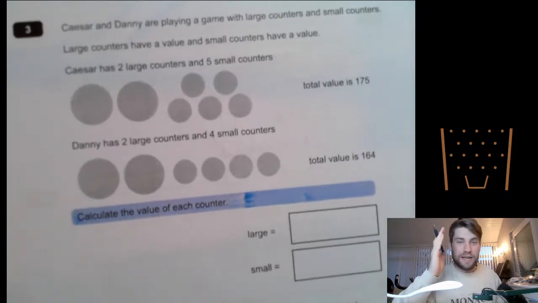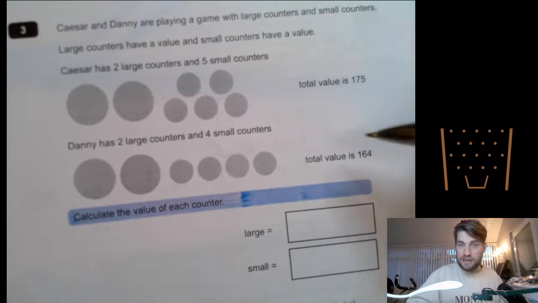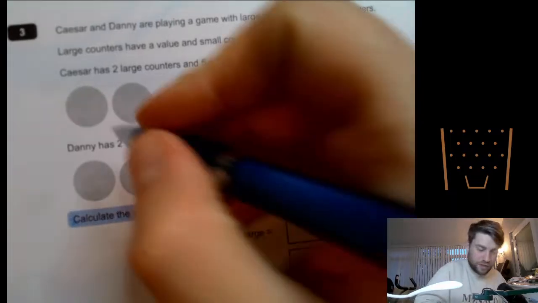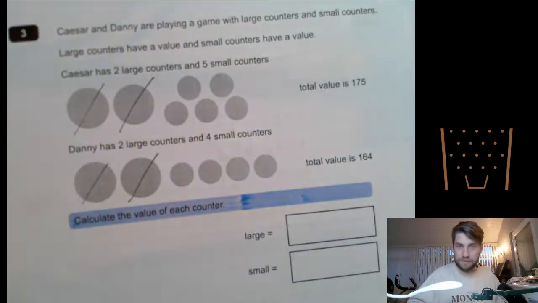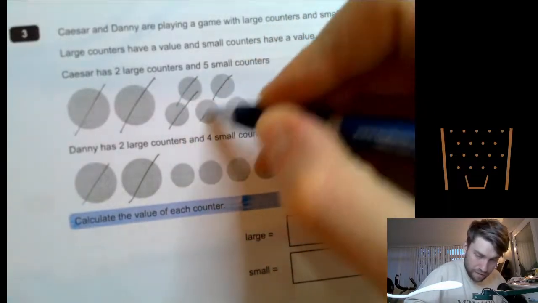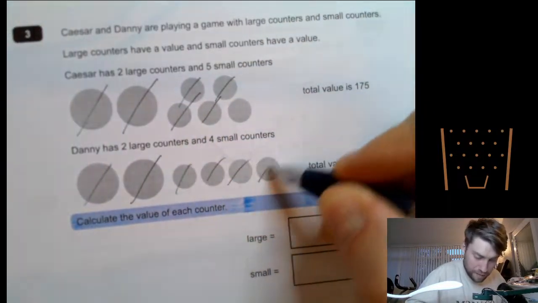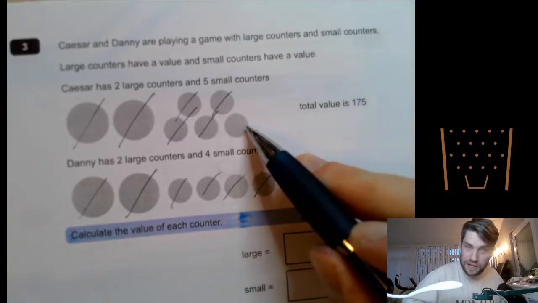This is almost like a simultaneous equation you get. What I would do, I would just take these away, which I think is more what SATS would do. So they both have one of these. You can take that away. They both have one of these, right? 4 and 4. So you can take away 4 here. Remember, in an exam, you can draw all over your exam. It's absolutely fine. So, 1's left here. Right.